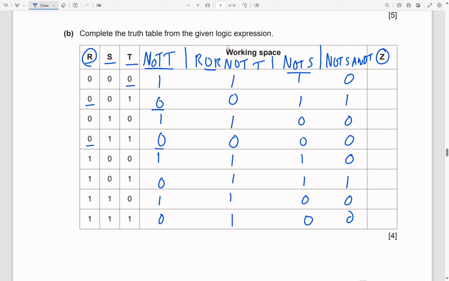So Z is just going to be XOR of this one and this one. If we think of XOR as when they're different, 1 XOR 0 is true. 0 XOR 1, true. 0 XOR 0 is false. 1 XOR 0, true. Here 1 XOR 1 is also false. And then these two should just be 1. And again, hopefully I've not made any mistakes.